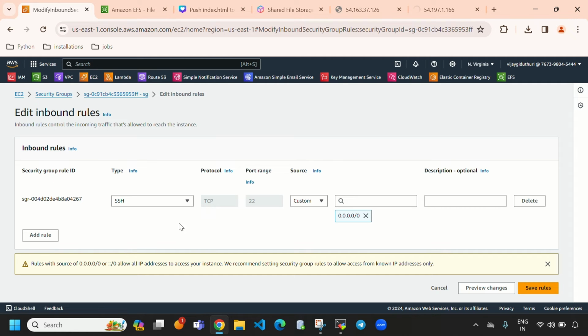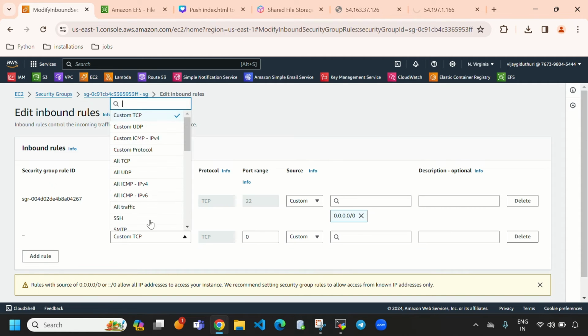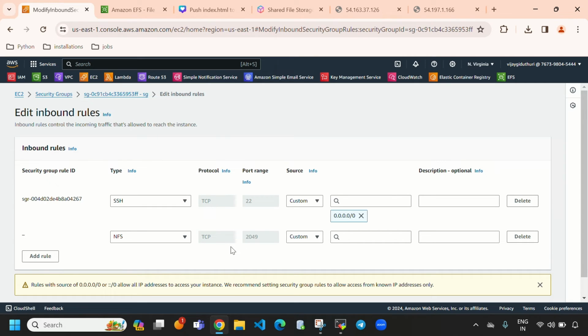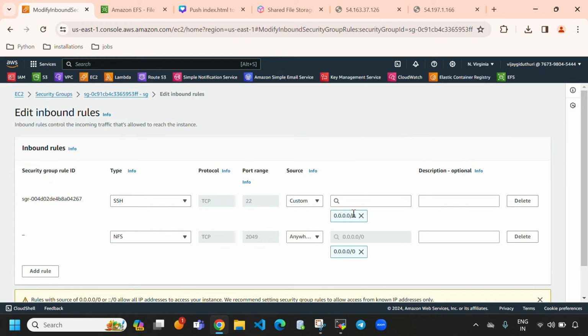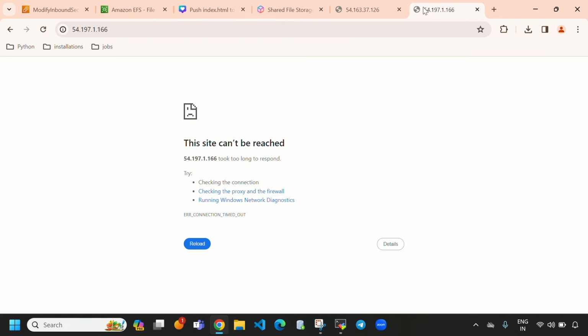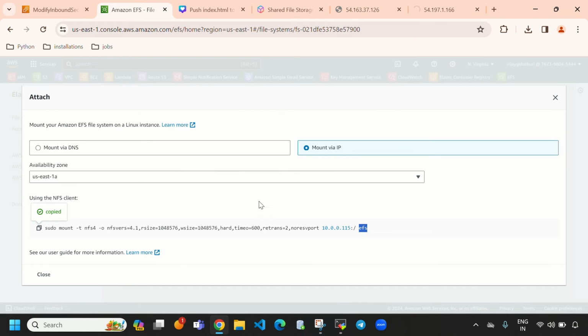So we need to add a rule, and first we need to select NFS. You need to select NFS, and the default port number of NFS is 2049, and you need to select 0.0.0.0/0, so anyone from anywhere can access. And now, previously we installed the HTTP web server, and we have mounted our EFS to the /var/www/html path.